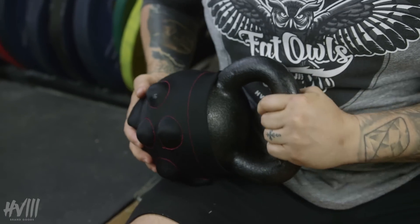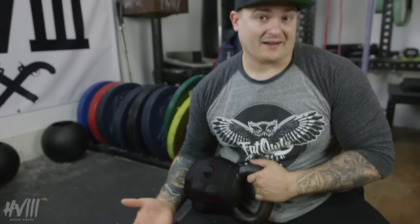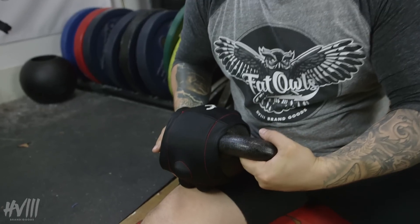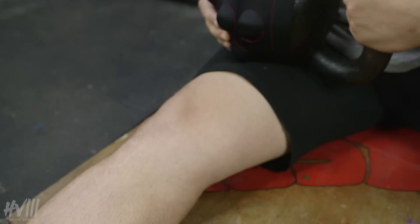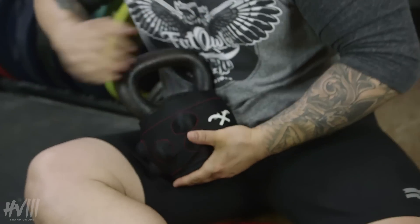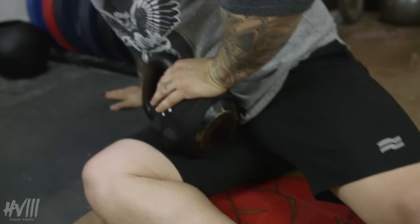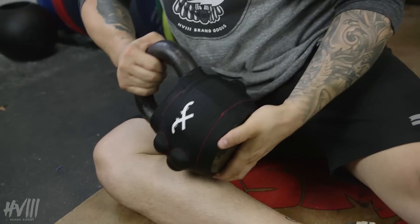One of the advantages while you're sitting like this is your leg can completely relax and this can dig into those awful spots. You can tighten the quad and relax and let it sit, roll through. Having this nice handle allows you to control and adjust pressure and get into those spots throughout more of the quad. You can get your leg over and get into the groin and dig through that way, working through the hip as well.